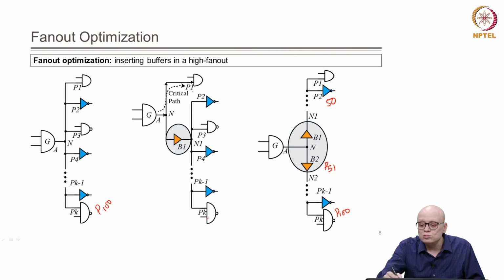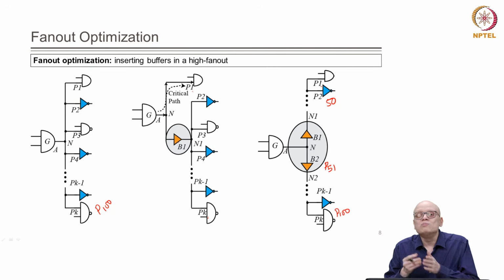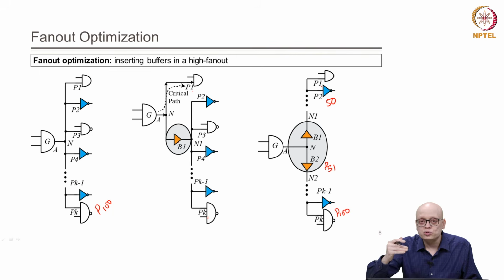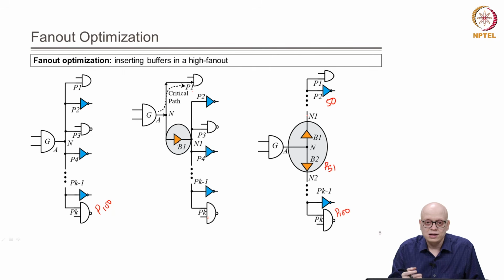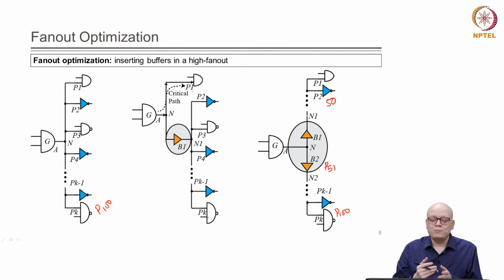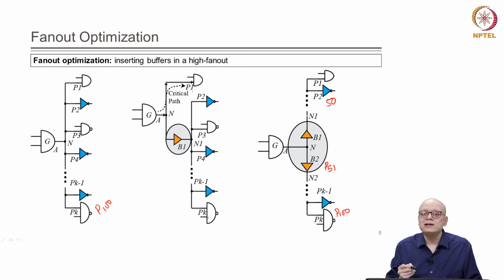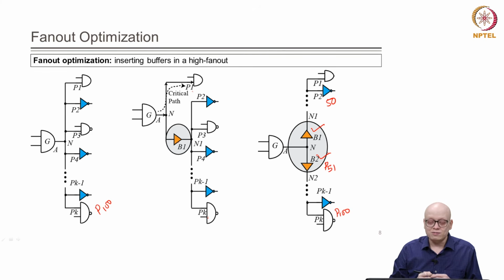Now, again if this load is high, for example, P1 to P50 is still high, we can further divide by adding more buffers. So, we can divide it into two more buffers, each driving a load of say 25 sinks and so on. So, this can be done recursively. Now, again here what penalty are we incurring? The penalty is in terms of area. So, there will be area and also power dissipation associated with the new buffers that we are adding in our design.